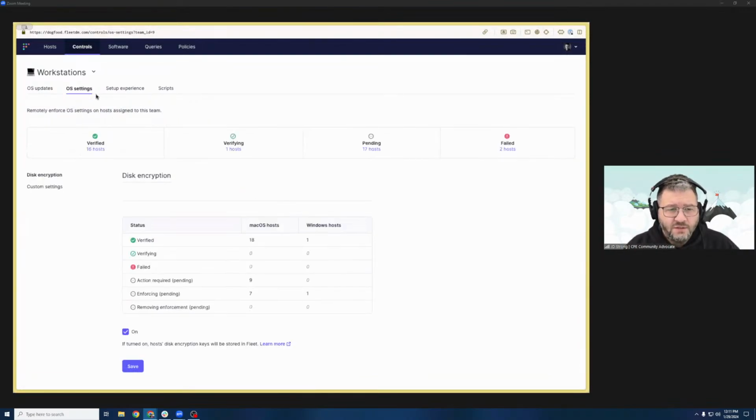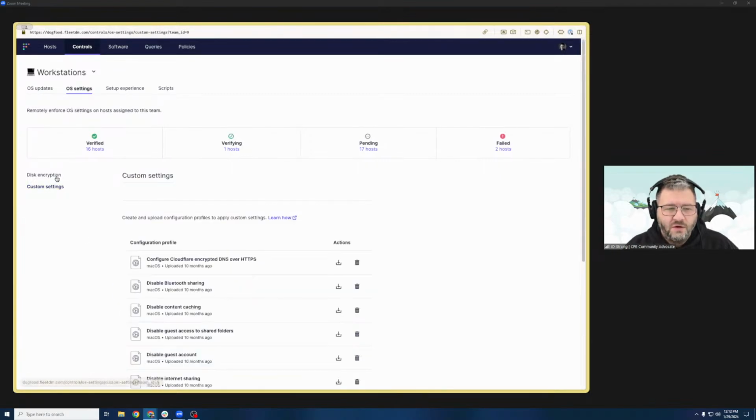The OS settings tab here, this is where you can turn on full disk encryption for your endpoints. For File Vault, we do escrow the File Vault key, so that is escrowed here in Fleet for you.